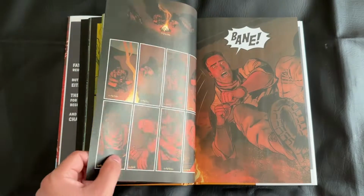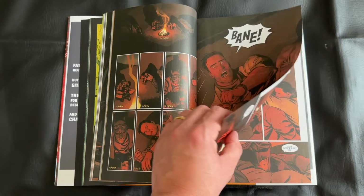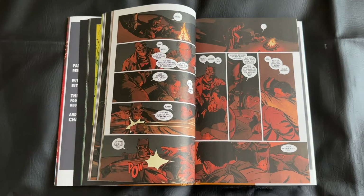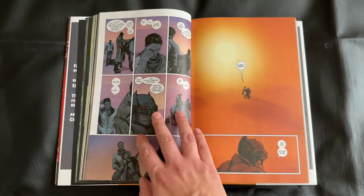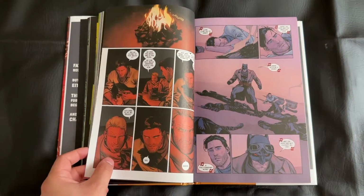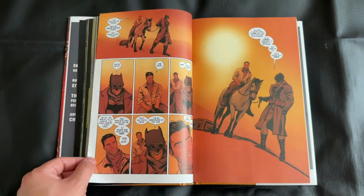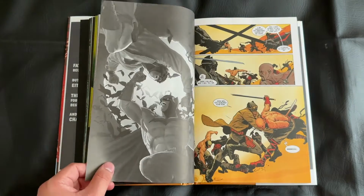And I think that overall that actually leads into something else I like about Tom King's run, which is the kind of full circle nature of it. There's a lot of little things that Tom King ties up in this book 6 collection that he started in the first book, second book, things about Bane, the Batman-Catwoman relationship, like I've already mentioned, but also a lot of the other underpinnings with some of the other rogues and characters. I know the Ventriloquist shows up in a pretty powerful way in here. And anyway, I'm just really impressed.